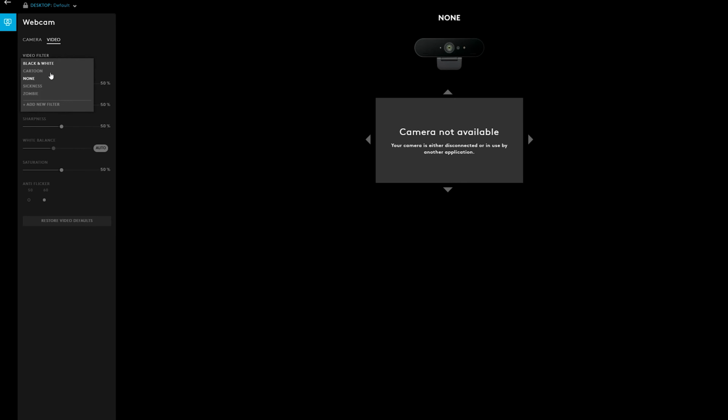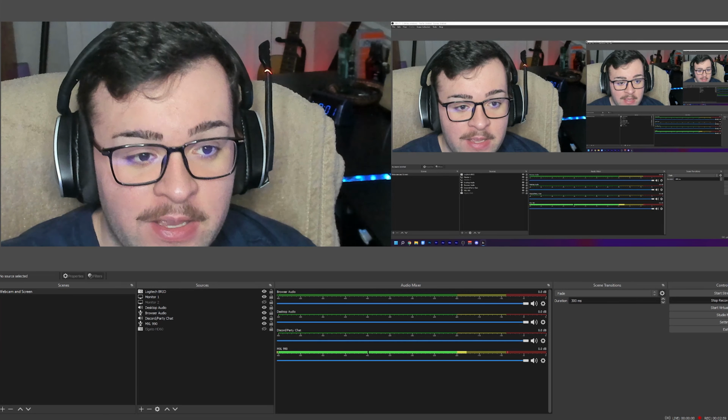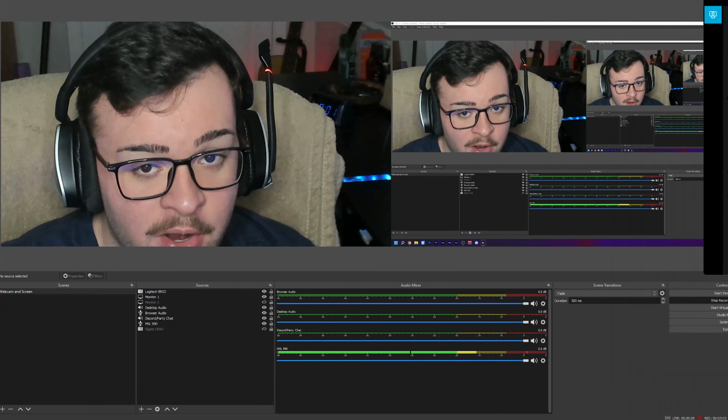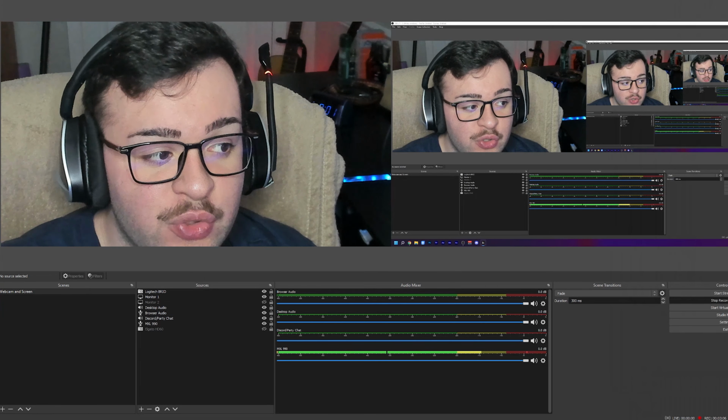Now the trick I'm going to show you is going to be a little weird, but you can actually zoom in all the way like this. The focus is set to auto right here. We're going to uncheck auto, and then we're going to use the slider to adjust the focus. So right now, it's not live, but the minute I release it at a certain area, it goes out of focus. If I go all the way out of focus, it's all the way out of focus.